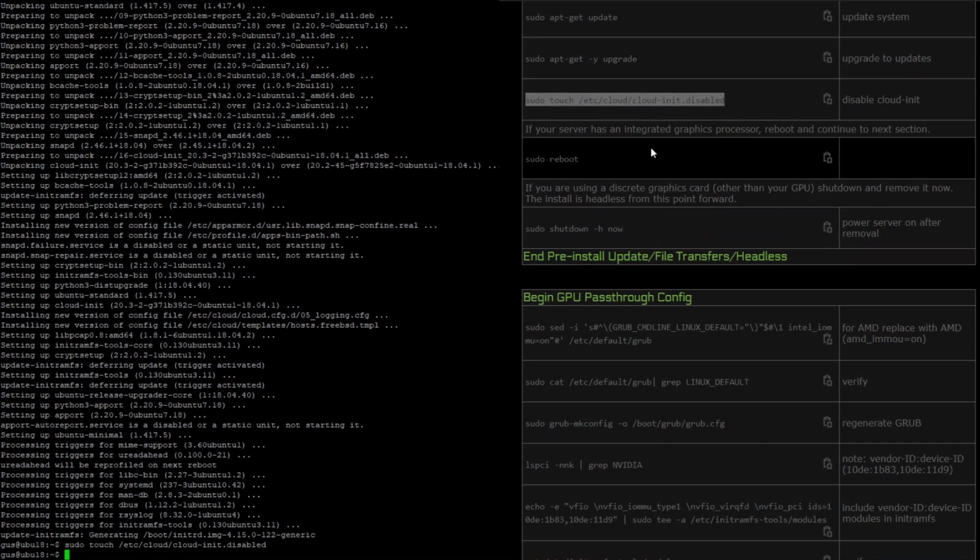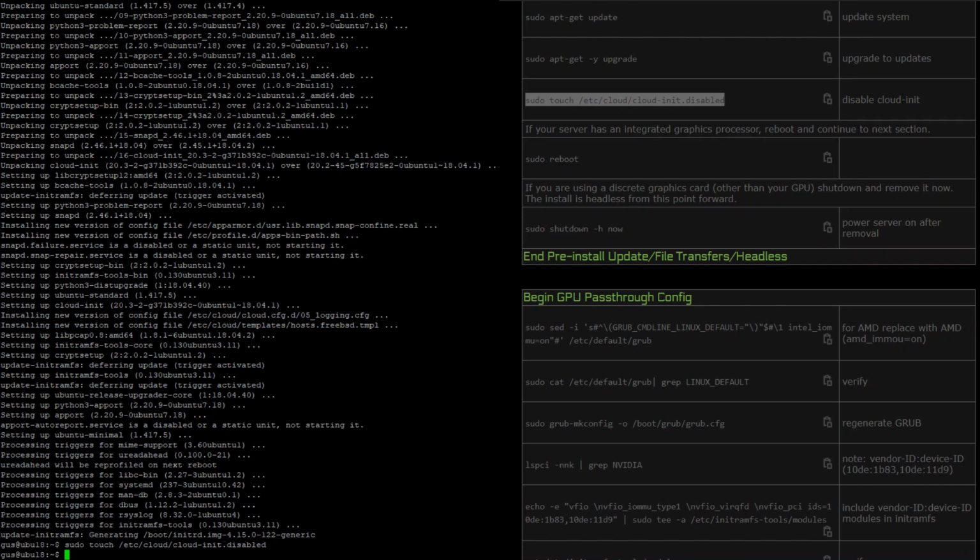We've got a split here. If your server has an integrated graphics card, go ahead and do a reboot. If you have a discrete graphics card added in addition to your GPU, we're going to want to shut down and remove that graphics card at this point. I'm going to shut down and remove my card now.